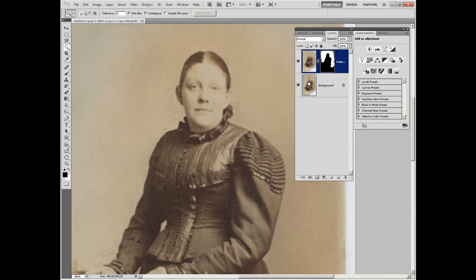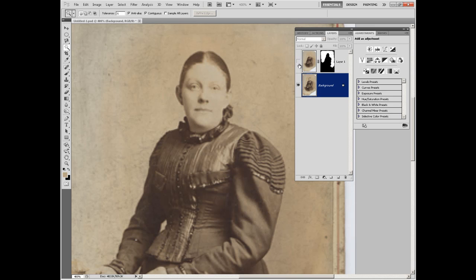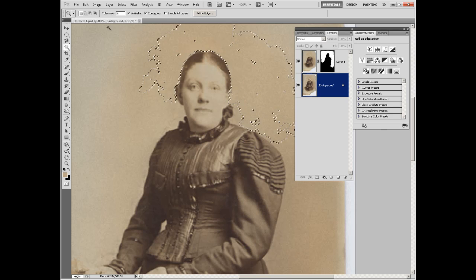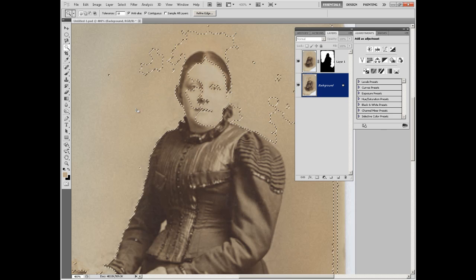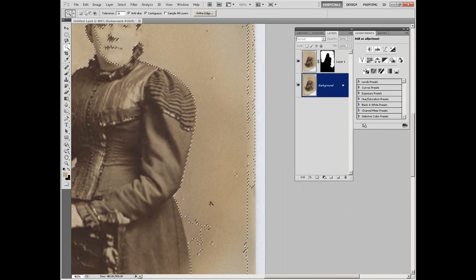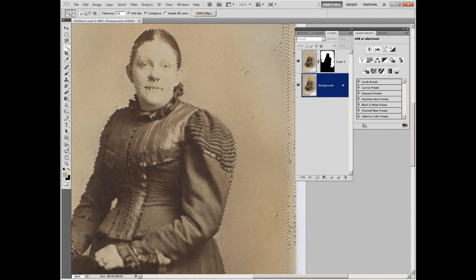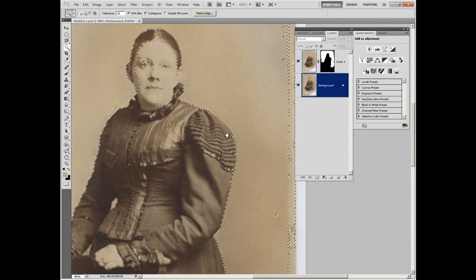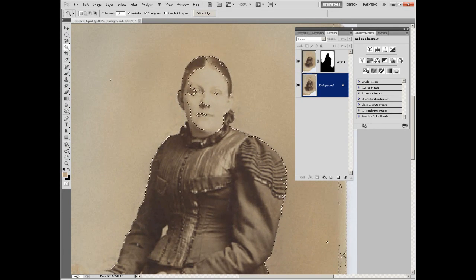What we do want to do is select the area that actually has detail, which is this underlying image. And so if I select that, we should have, with a higher tolerance, a more accurate selection. And I can just add to this by clicking on the Shift key. And you just kind of wrap that up. So you can still see that we have areas that are really similar. So a couple ways we can approach that.